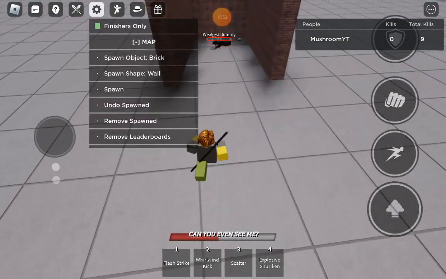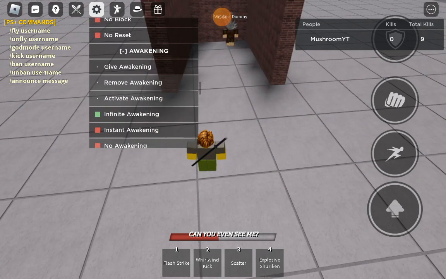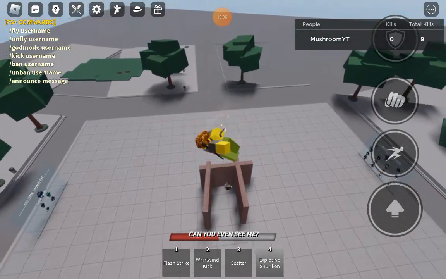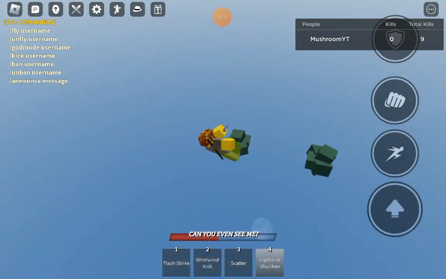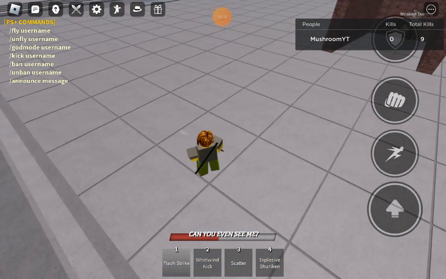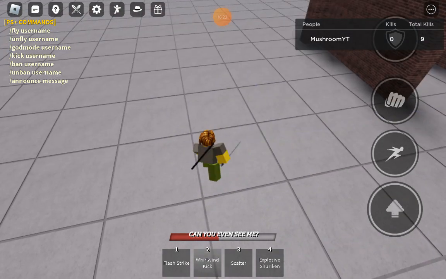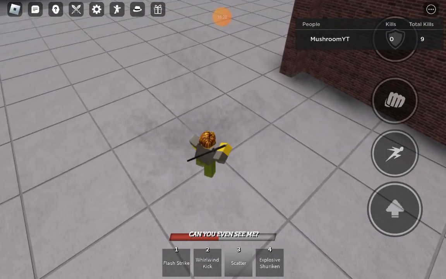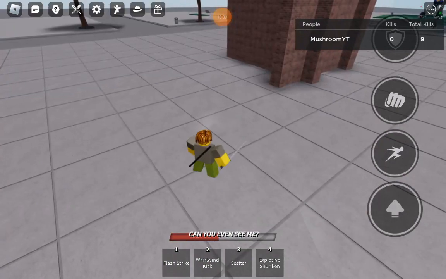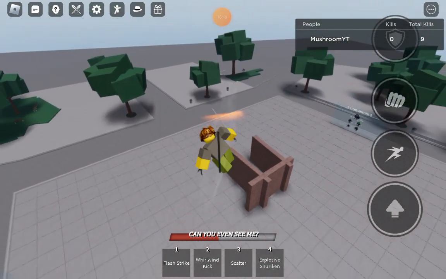I think it's better if you have no stun on. There's no stun. No stun. Yep, it's way better with no stun on. Whee! Look at that. I love that. Whee! Well, I love that.